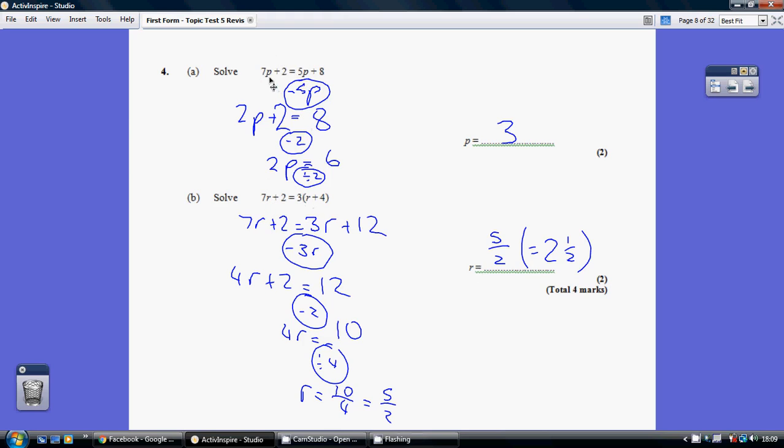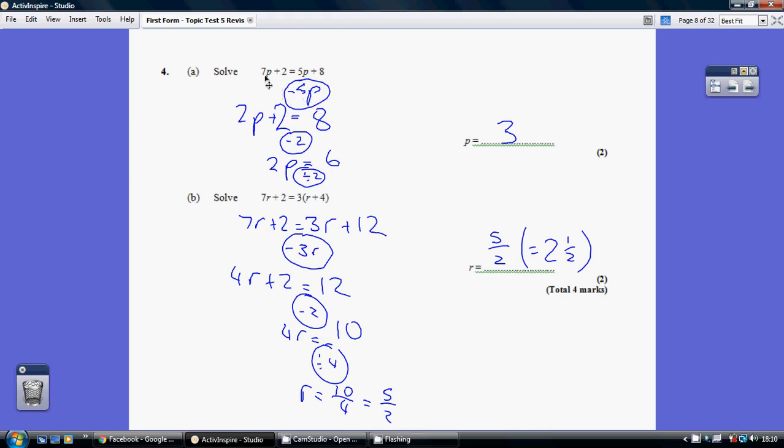Now, you could decide to undo the 7P, just as much as you could undo the 5P, but it makes a lot of sense to try and keep as many positives in play as we can. So always set yourself the target of undoing the smaller number. So let's undo the 5P rather than undo the 7P. So how do we undo an adding of 5P? We choose to take away 5P from both sides.